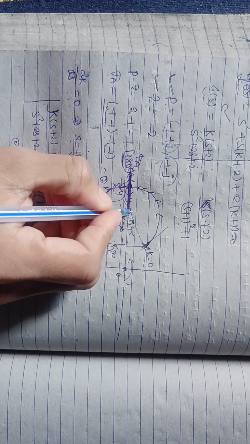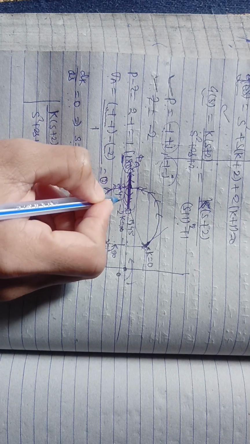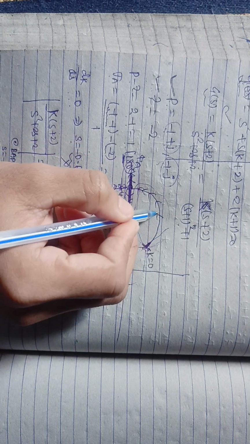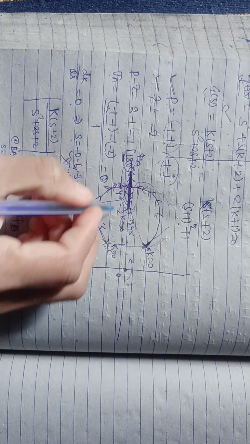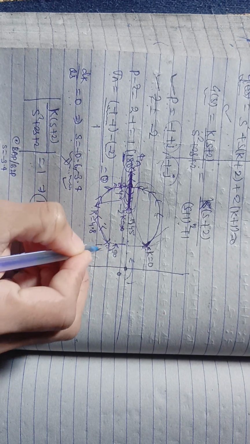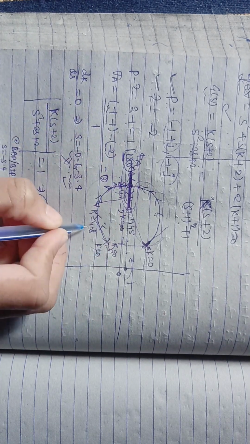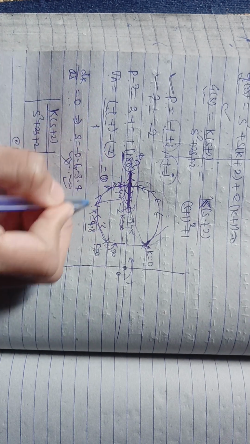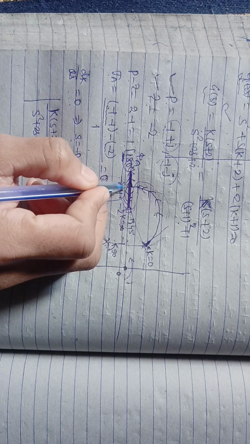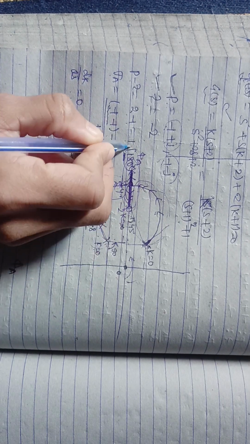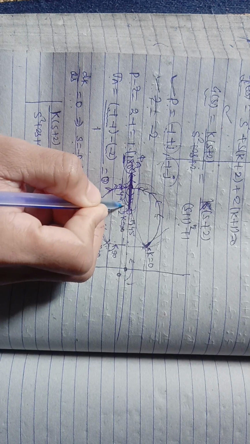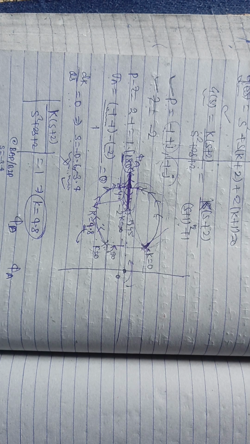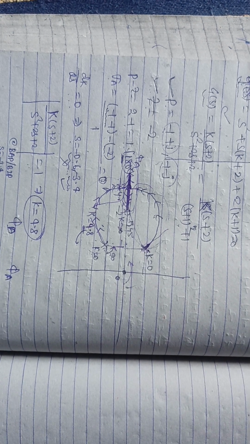Okay. So here on the real axis it will be over damped, and above the real axis it is the under damped condition. So k equal to 0 here, and k equal to 4.8 here. It means k equal to 0 to 4.8 it is under damped, and k equal to 4.8 to infinity it is over damped, and at k equal to 4.8 it is critically damped. Okay. So we move to the next question.